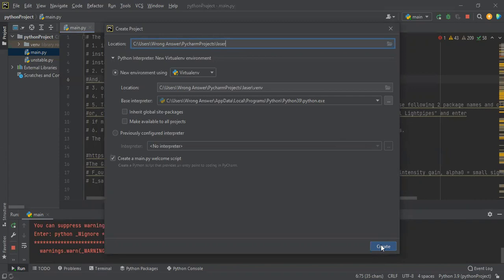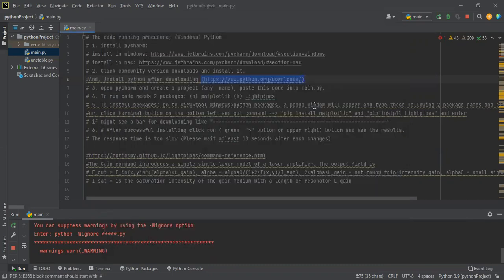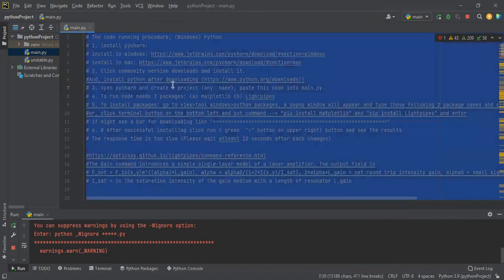Just click Create, and you will find a page like this. You have to find the file named main.py and open it in PyCharm, select all, and paste the code that Dr. Pope has already given to you through ELC or email.